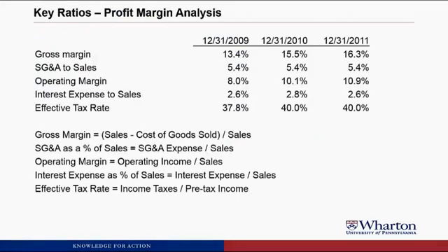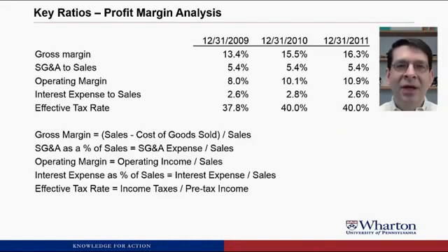Here are the profit margin ratios for Plainview. I have repeated all of the definitions at the bottom. I'm going to put up the pause sign. Why don't you take a look at the ratios and see what kind of things jump out at you. One thing that leaps out at me is the steady increase in gross margin over the period.